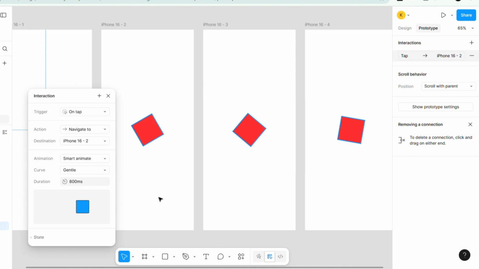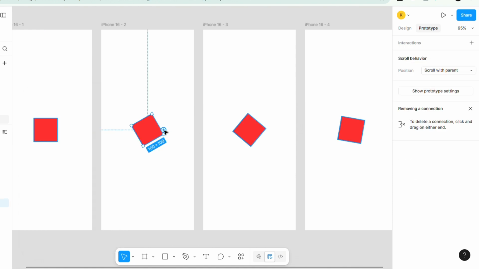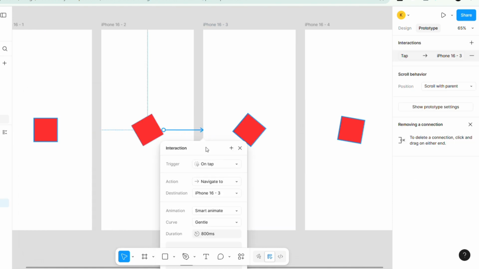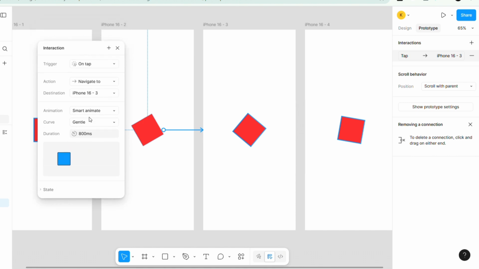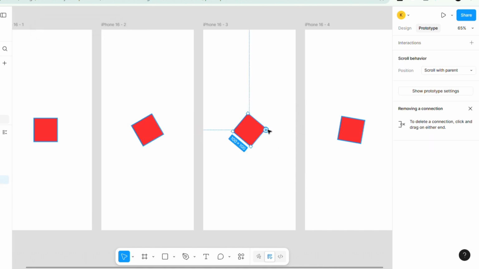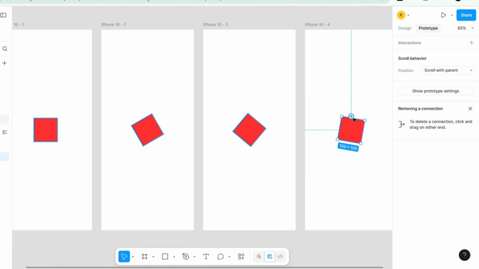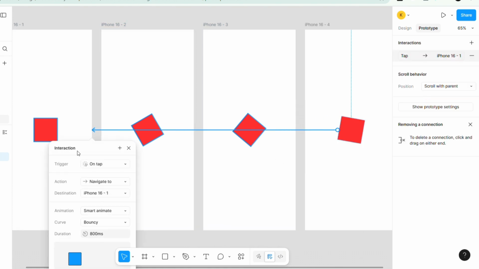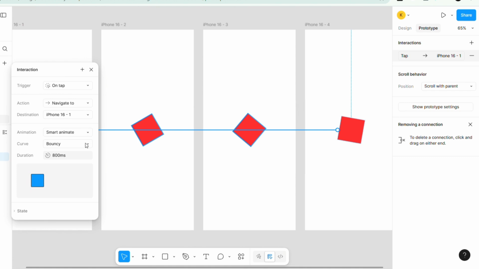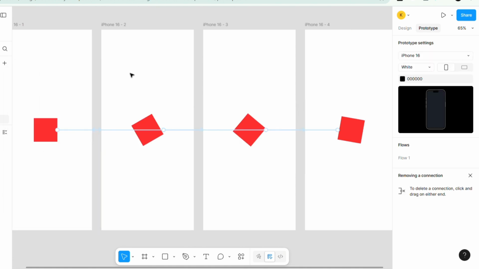We'll give different animations to all the different elements. Then quick, then bouncy, and then finally connect the last element to the first frame and give it slow. So we have used all the type of animations in it.